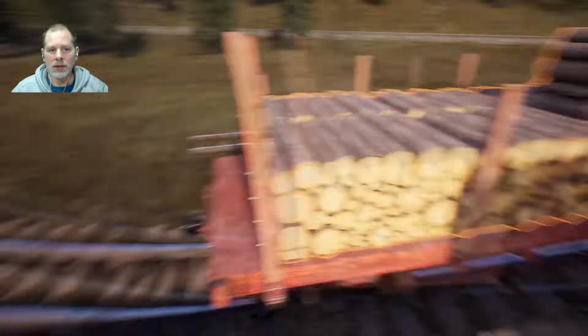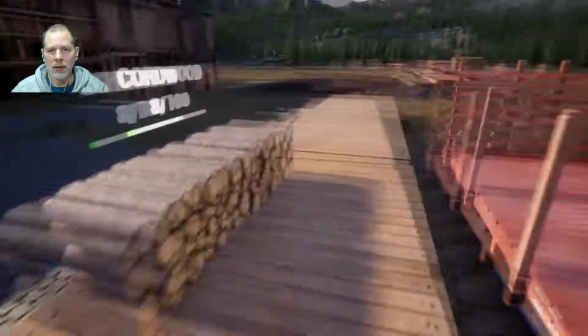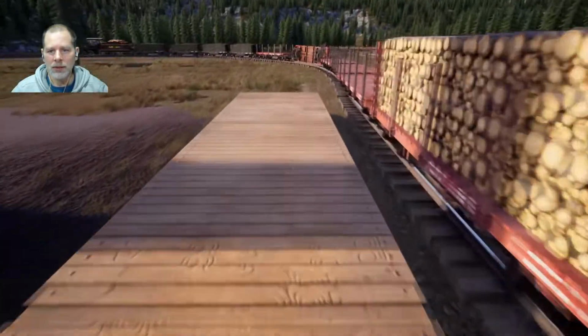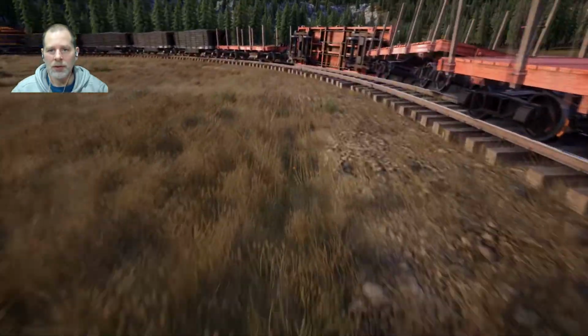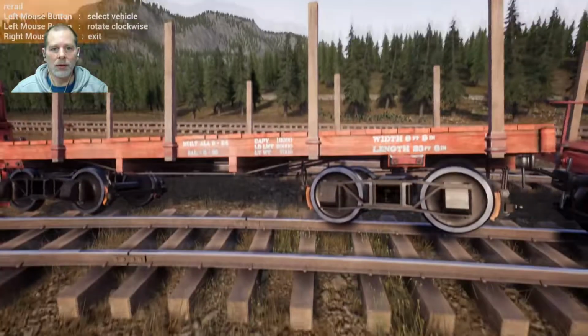There we go. And we're just going to let that one coast all the way down. And there. We'll see how far it coasts. And then we need to get this other one out of here too, because this one got compressed. Oh, we got two of them. Okay. Re-rail.